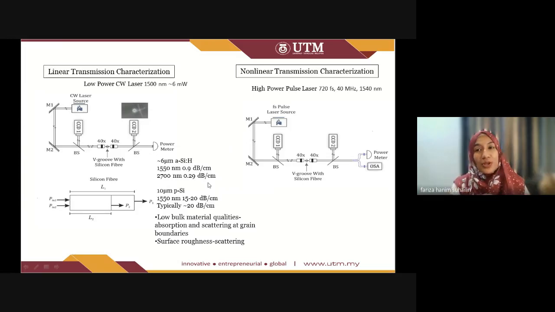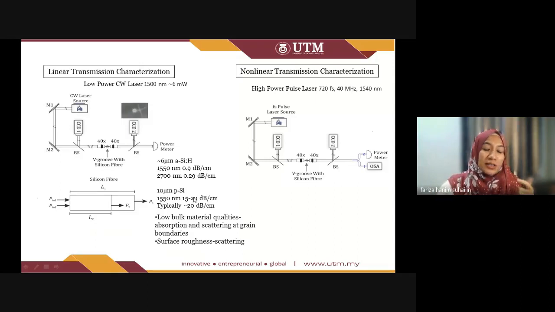to compare with silica optical fibers, the loss is in the range of dB per kilometer. But for silicon optical fiber, at 1.5 micron, we have 0.9 dB per centimeter of loss. Because the fiber is very short, these values are still well acceptable, and as we move to the mid-IR regime, the loss can be further lowered as we pass the two-photon absorption regime, the nonlinear absorption regime in the silicon core. So that's for hydrogenated amorphous silicon fiber, a very good quality one.